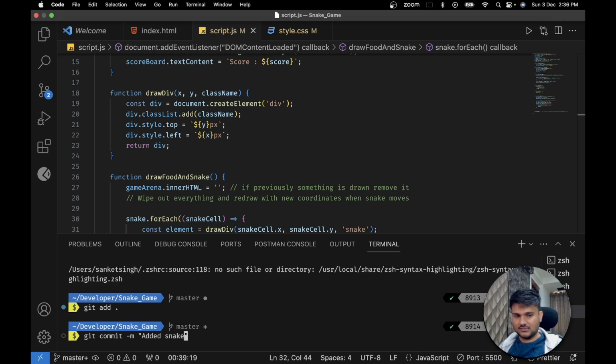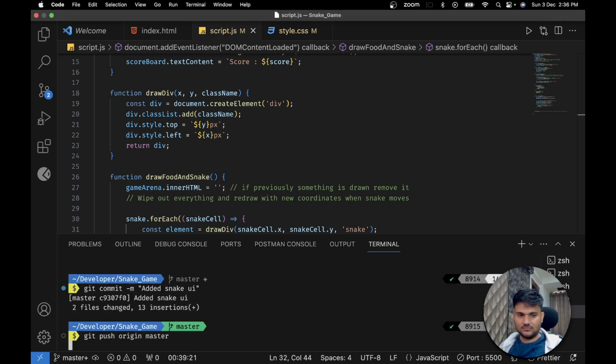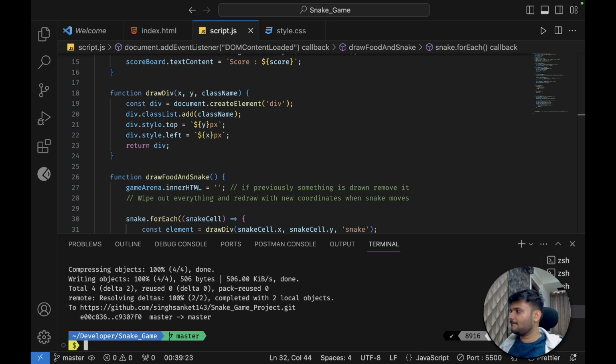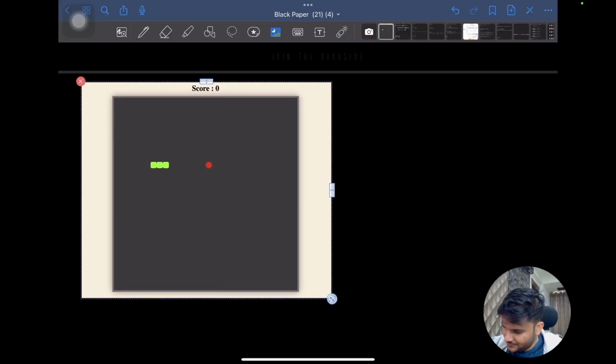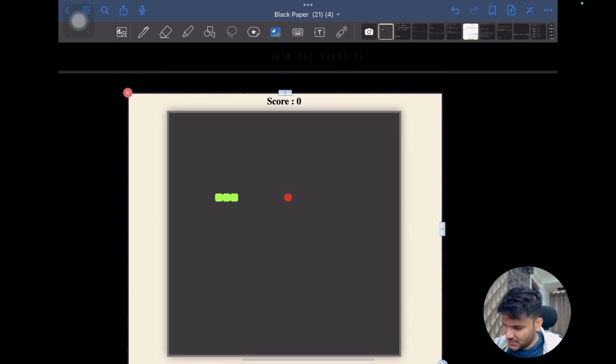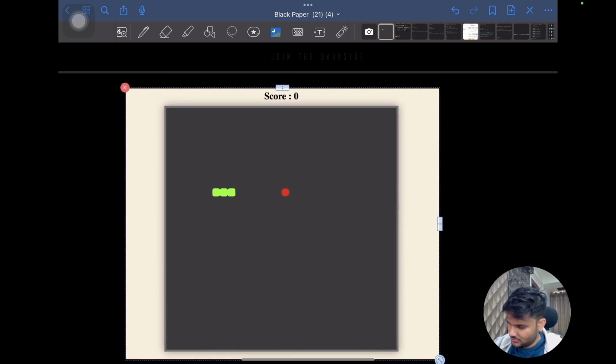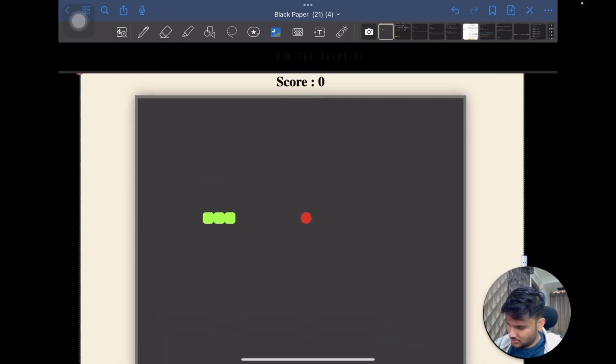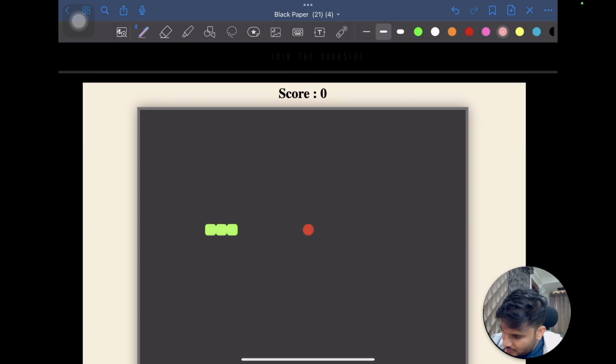Added snake UI. Here we go. Now, if you carefully see what's happening, the snake array is storing coordinates x1, y1, x2, y2, x3, y3.